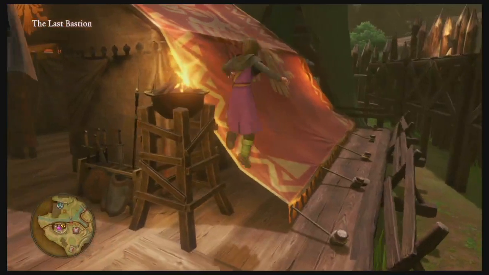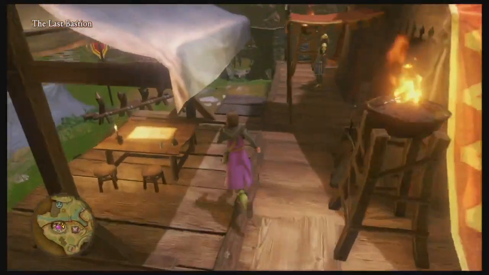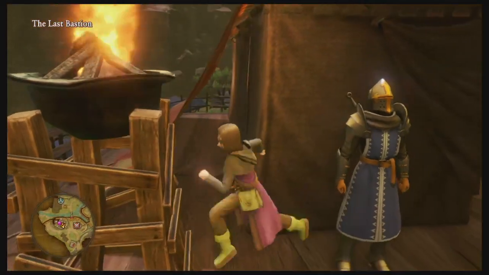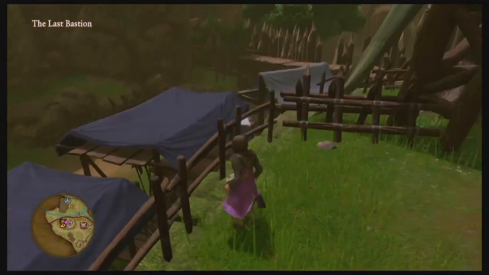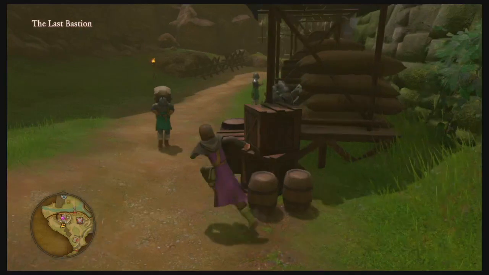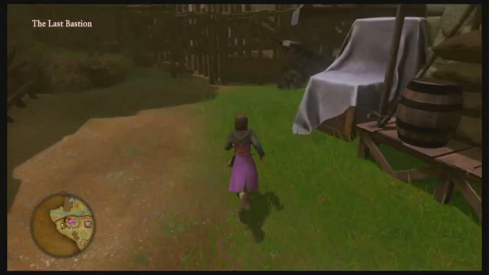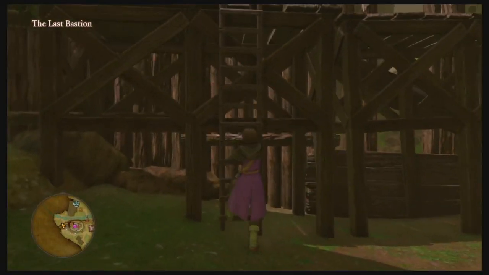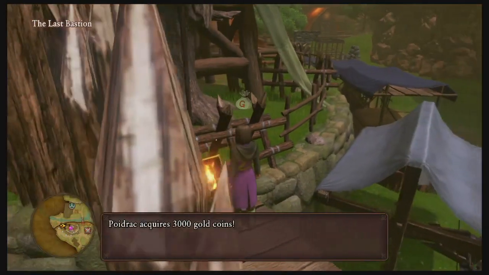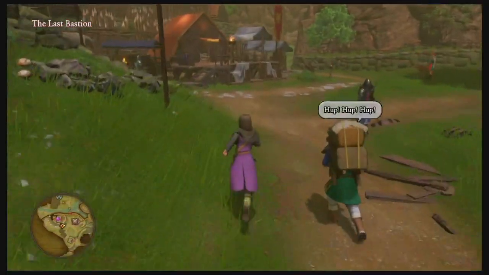I thought it was behind the king's tent. Oh, it might be down there. Is this it? No, that's a special medicine. Ah, there it is. 3,000 gold. Yes, there's little bits of gold all splashing around, but that's the biggest share of it.